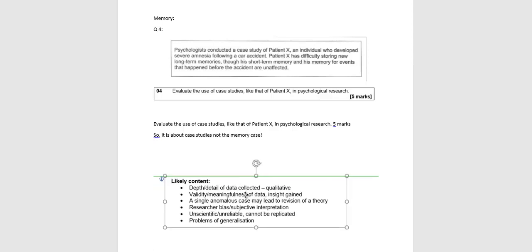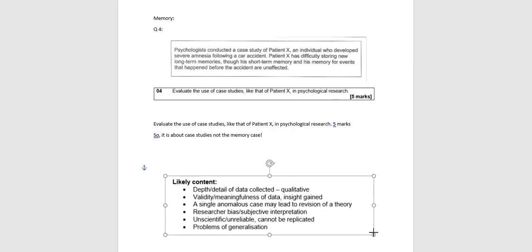So what do you need to include? Let's have a look at this. Well, we know a lot about case studies, and I'll just run through some of these points. We know that we get a lot of very rich, detailed, qualitative data from case studies. What we do with a case study is we interview and we delve into the reasons why somebody has behaved in that way. So we'll interview them, we'll interview friends, family, etc. That's the procedure. But this time it's actually evaluating them, not saying what happens in it.